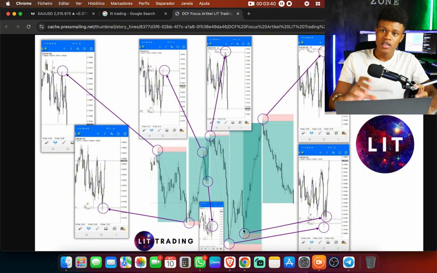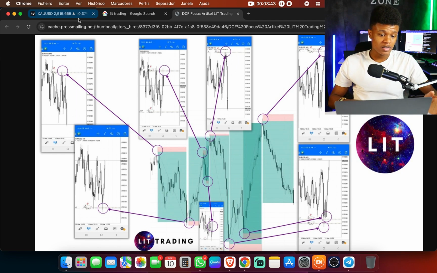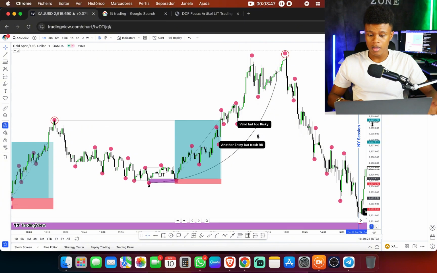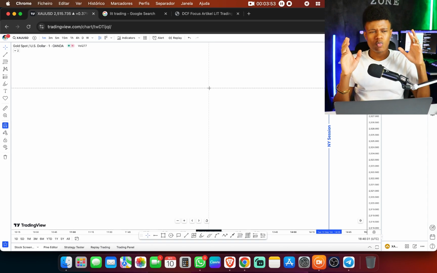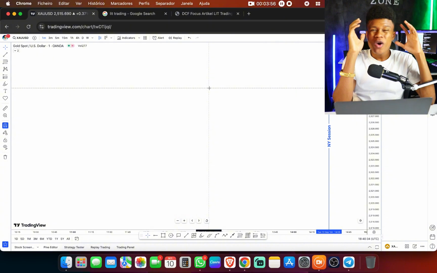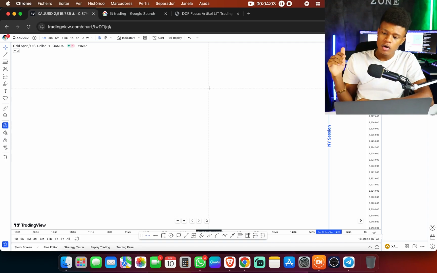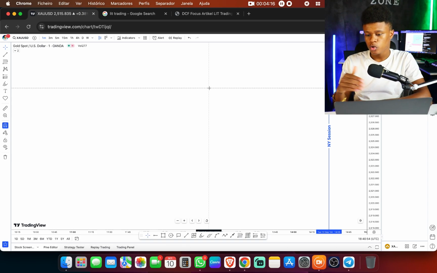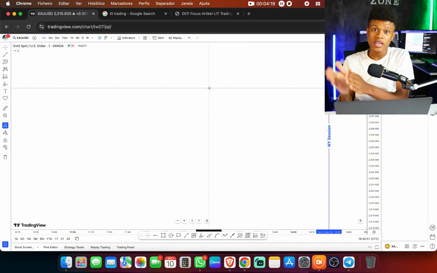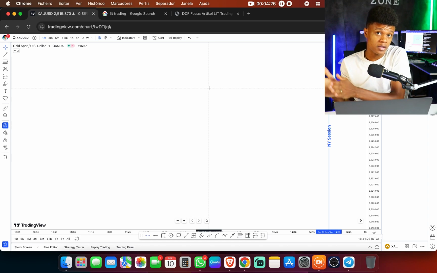Lead trading stands for liquidity and inducement theorem. It's something simple. When we talk about lead trading, we are talking about zones, like supply and demand, but on a totally different and way more advanced level. As you guys probably already know, you don't see a lot of lead trading content on the internet explaining everything step by step, because in order to learn lead trading, you need to sign an NDA, and no one wants to get a cease and desist letter or something like that. So most people keep everything in a gray area where they can't get sued, but at the same time they can teach you something. And I will try to do the same thing here.